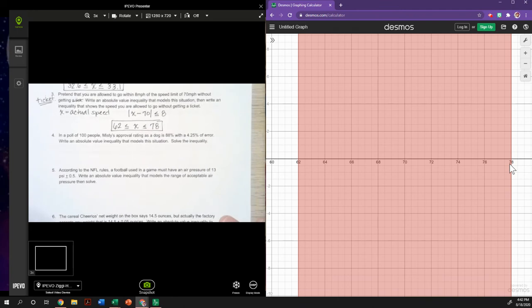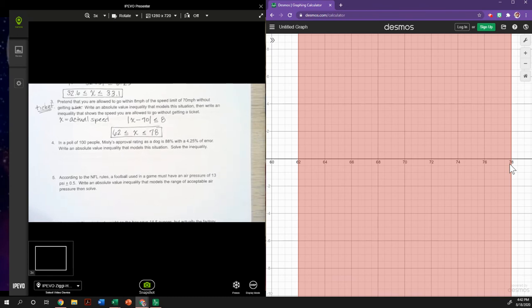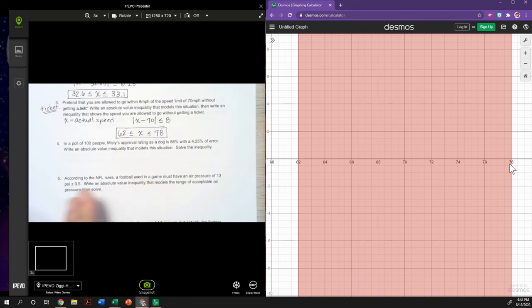All right, so I'm going to do one more, and then you will have your own separate worksheet. They're not exactly the same. I've changed the numbers, okay? But you'll have your own separate worksheet to work through the problems. And if you need help, just let me know, okay?